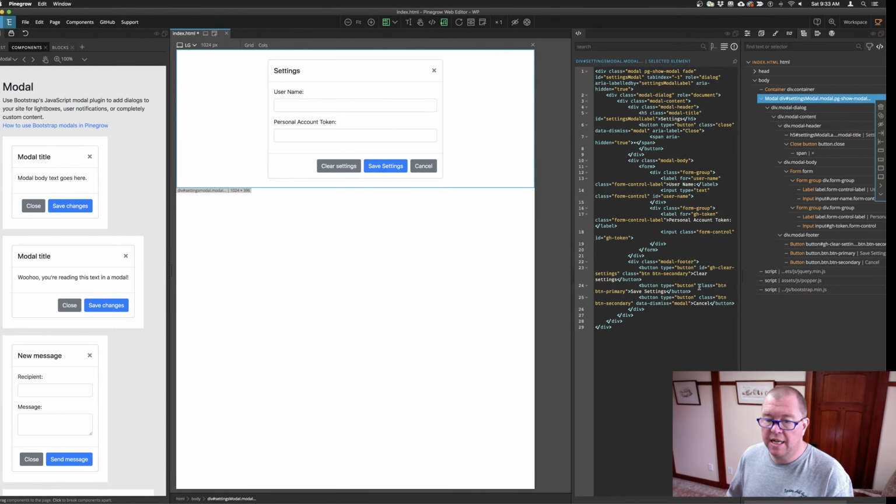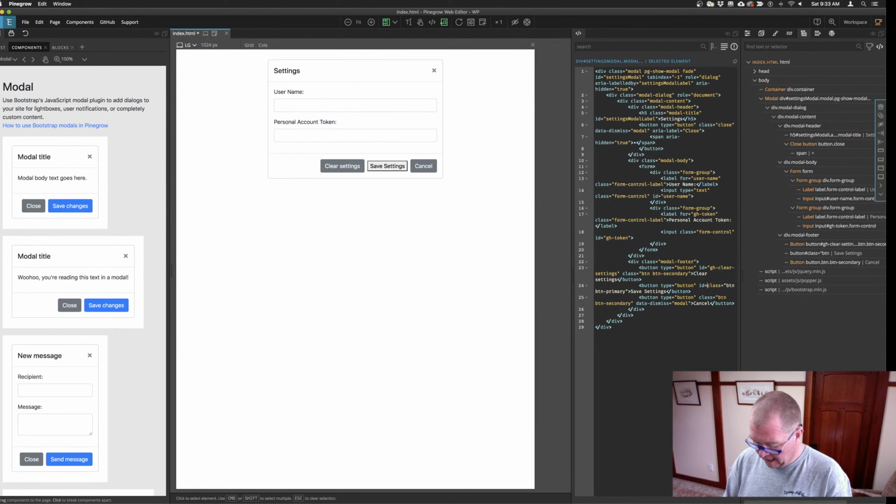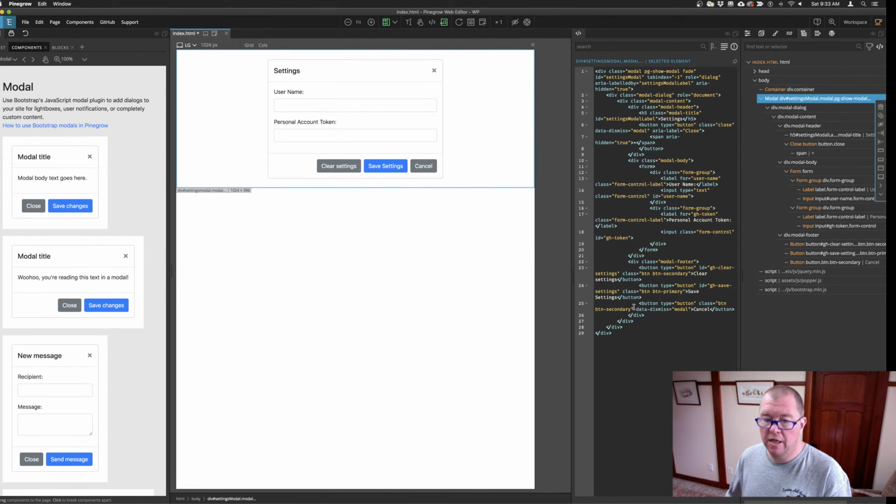And then for the save settings, we're going to set an ID of GitHub save settings. And then we're going to leave this one as the modal dismiss. And basically it'll just exit out without either saving or clearing the values. Okay, so I think that looks pretty good.